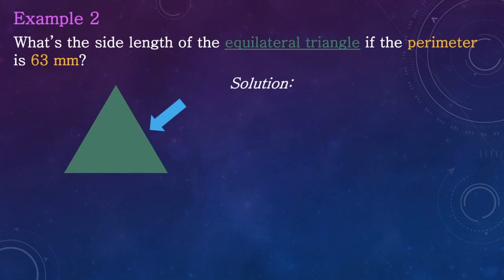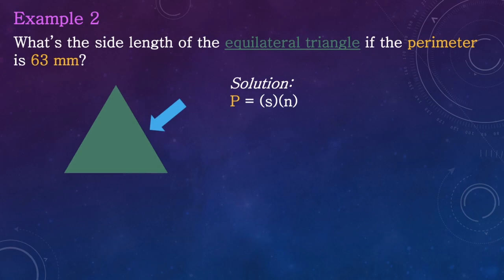All right. So to solve this, you take your formula. Now you don't have to use this formula or this equation. You could think of it logically. If you have three sides and you know the perimeter is 63 millimeters, all you would have to do is divide by 3, since there's 3 sides, right? Each one would add up to 63. But this method will help train you for next year, especially when you'll be working with algebra. So give it a shot and see if you understand.